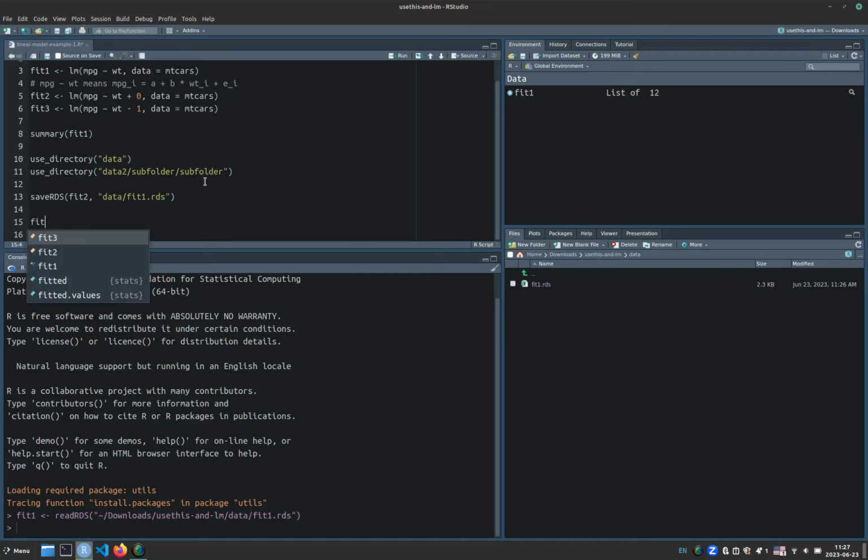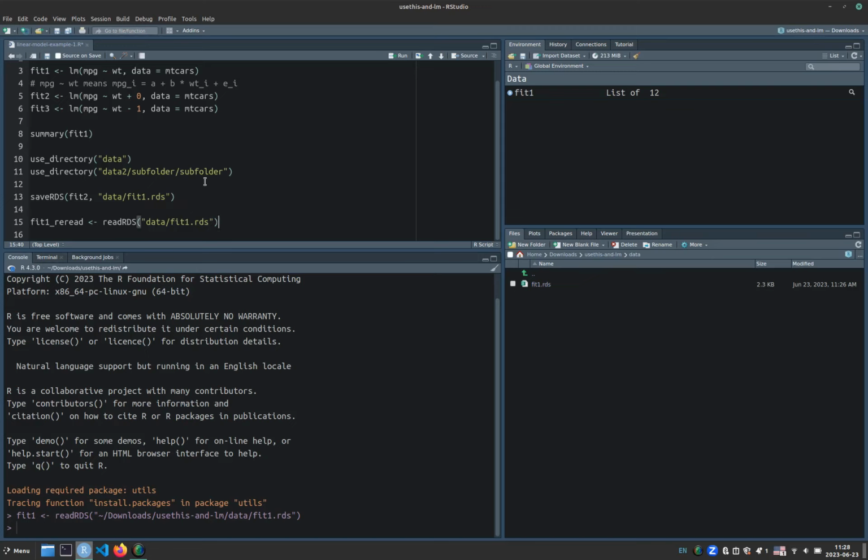Or I can do something like, let's say, fit1_reread to respecify the name of the object, and write readRDS, and then data, fit1. See, here I also autocomplete. I just typed F and then tab, and I autocomplete my file name.